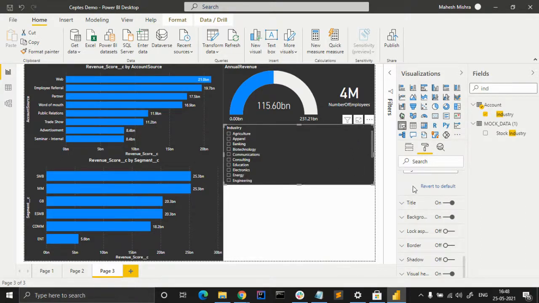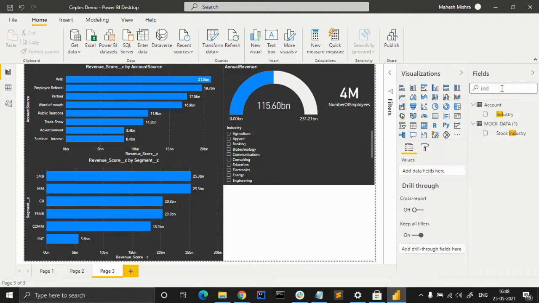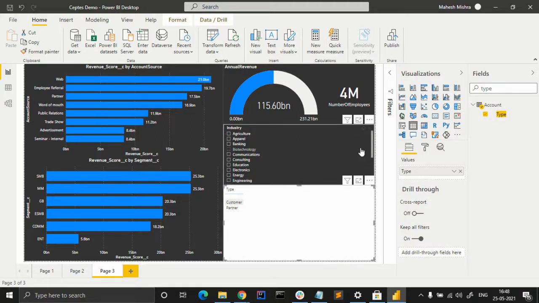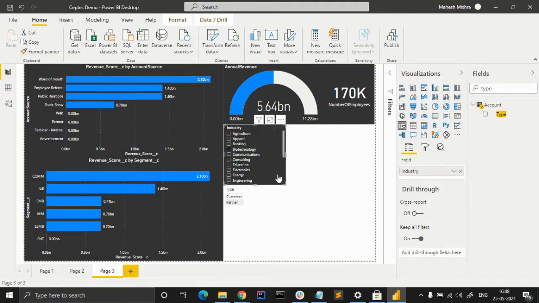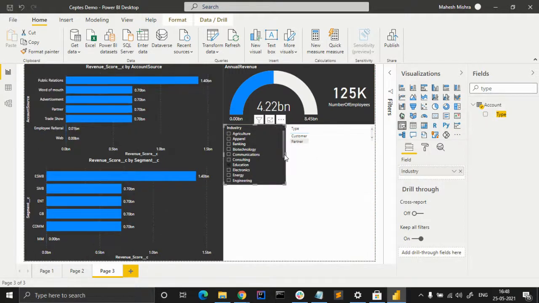Okay, now let's add another slicer also. I can see the data is changing now. Okay.